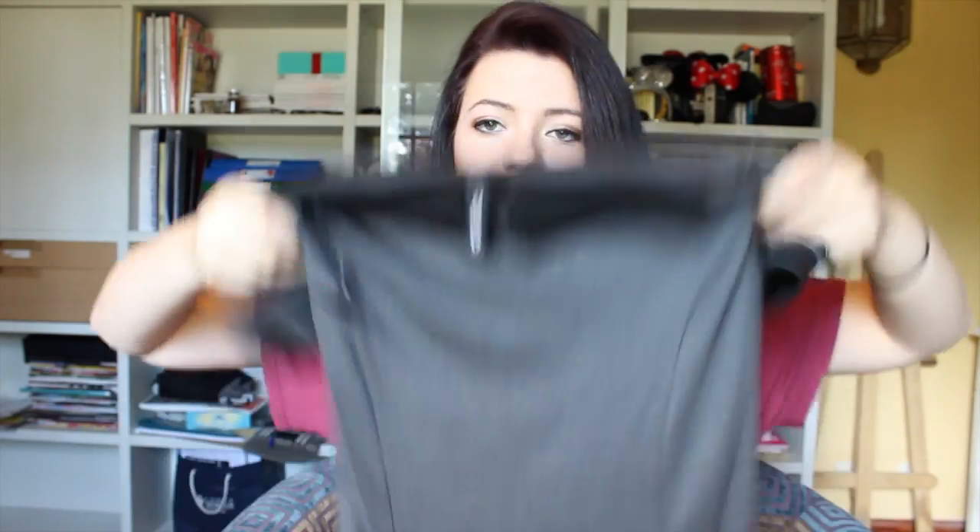First up in the clothes pile: a pair of black leggings for 10 euros — great price if you're not shopping at Primark, and they last ages. Next is a dress with a cute peter pan collar in black; it's quite long so I might take it in. Then — you might judge me — I fell in love with a Barbie shirt. I know I'm not seven anymore but it's so pretty and I look so girly in it.